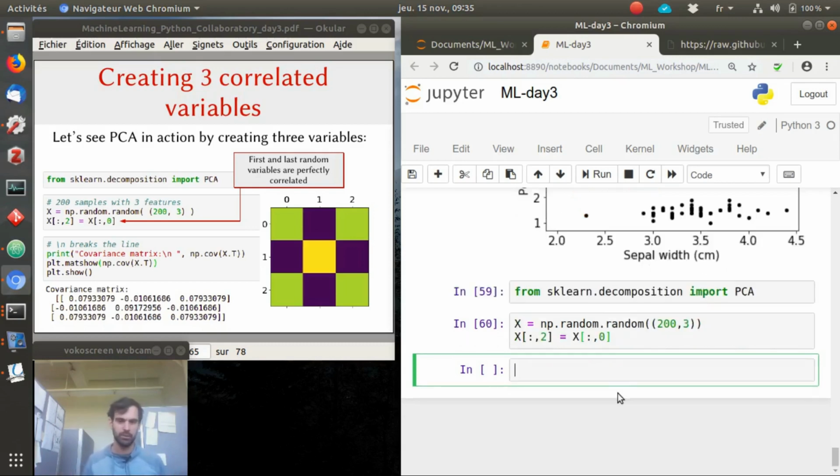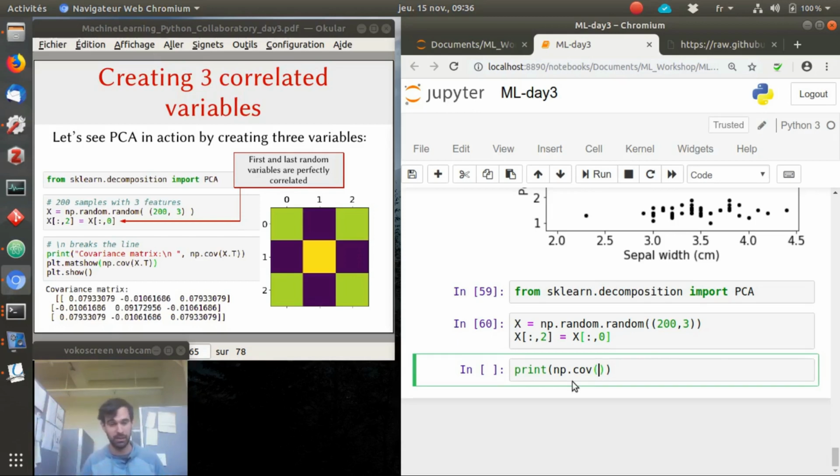Okay, so let's print the covariance matrix. It will be 3 features, so a 3 by 3 matrix, so we can plot it easily. np.cov. NumPy has a different standard from scikit-learn: NumPy expects the array to be transposed, so 200 columns and just 3 rows.